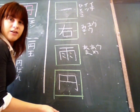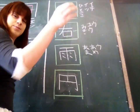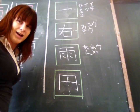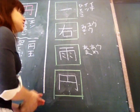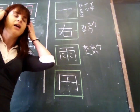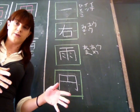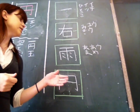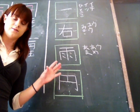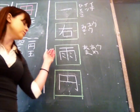Sorry, my kanji here are perhaps not perfect shining examples because I'm writing from the side. If you want to see a perfect shining example, go online or go use your computer. But these are pretty solid handwriting versions of the kanji. In general, I'll explain some of the basic rules about writing kanji for if you get stuck. In general, again, there are exceptions. Do not go and blast me about the several kanji that don't follow these rules.